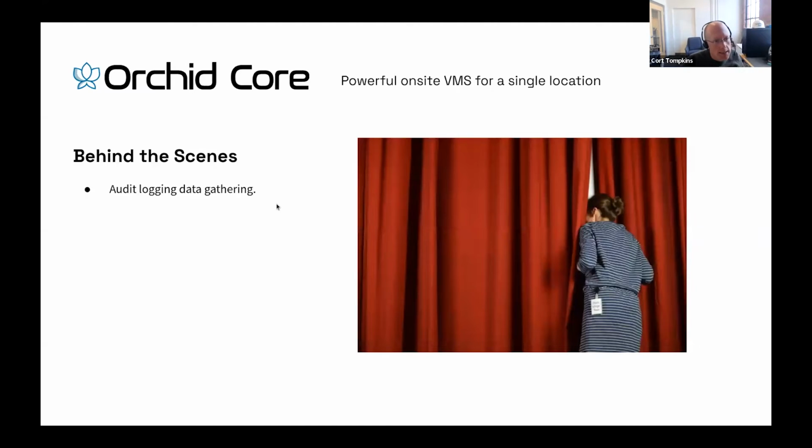All right. And then one last thing that's going on in Orchid Core VMS is we've got a lot of behind the scenes changes in the recording server to support an upcoming audit logging feature that'll be available in our next release. So beginning with this release, Orchid Core is now gathering a lot of audit logging information. Within 23.9, that data is not accessible. You can't actually get to it, but it's the building block of this audit logging feature that we'll talk about in our next release webinar for the 23.12 release.